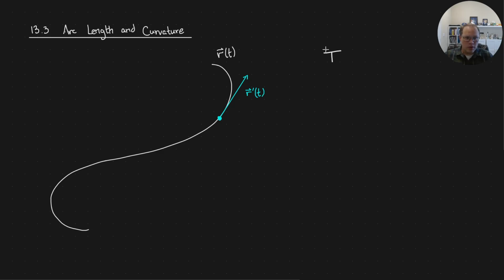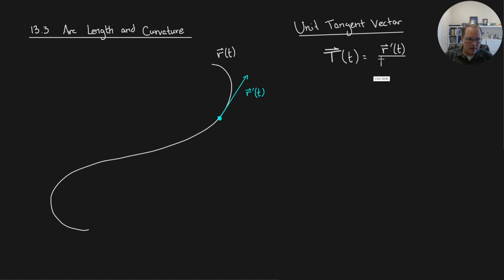So we are going to think about a tangent vector, but not just any tangent vector, the unit tangent vector. It is a tangent vector for any value of t, but it's a unit vector. It's of length 1, okay? And so we calculate it easily enough. We know how to find a unit vector. We take the vector we're interested in, the tangent vector we already have, and we normalize it. We divide by the norm.